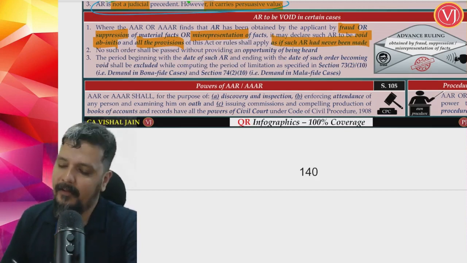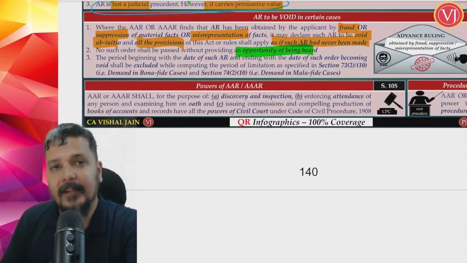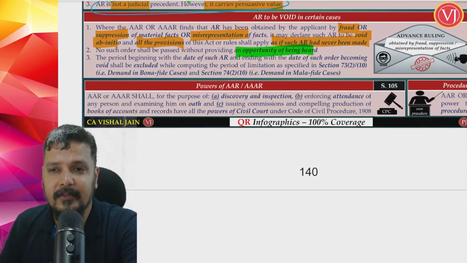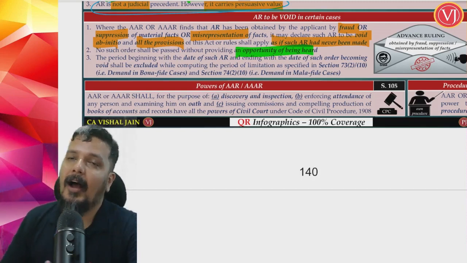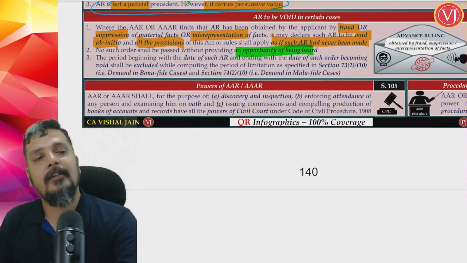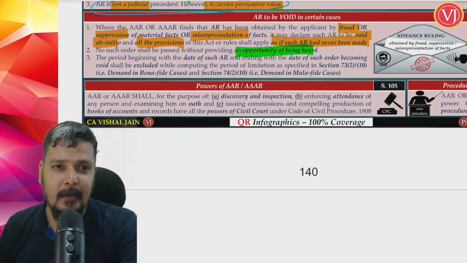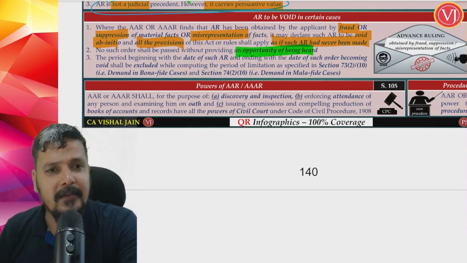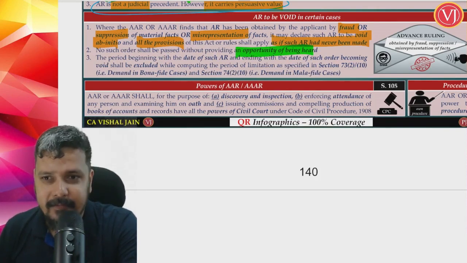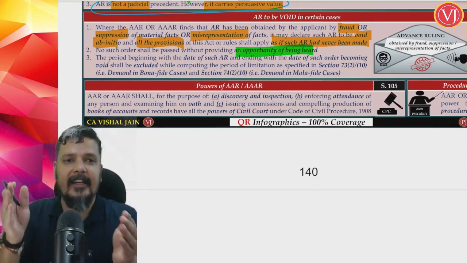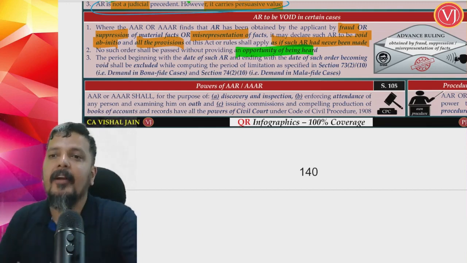But obviously, the principle of natural justice applies, and the assessee will be given an opportunity to prove that it is not a case of fraud, suppression of facts or misrepresentation of facts. All the other things will happen as if that advance ruling was not given. One more important thing will happen. In section 73 and section 74, there is a time limit to give notice and order. Section 73, time limit for notice is 2 years 9 months, order 3 years. And section 74, notice 4 years 6 months, and order 5 years.